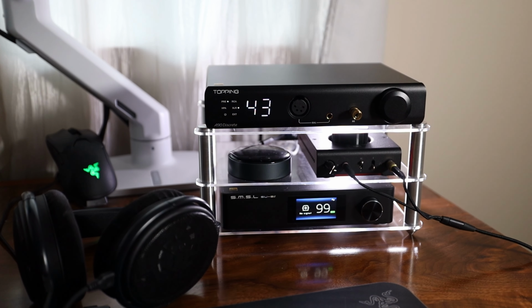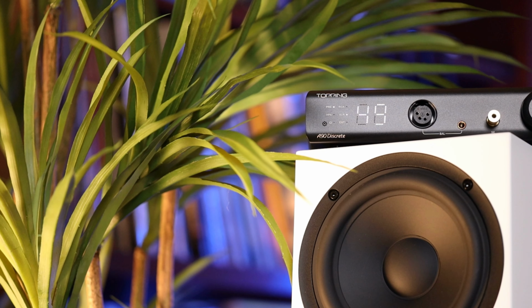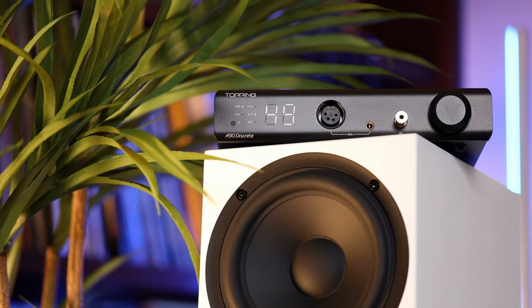Now to quickly go over the pros and cons. I think it looks great on my desk, compact enough and has a solid build quality. And it's extremely powerful. Like I said, the book is wide open to whatever kind of gear you want to bring in and test. And it has the sound that I prefer. It's mostly neutral with a little edge in the mid-range. Noise and distortion are never going to be an issue here. Topping products tend to be number chasers, and this one is no exception.